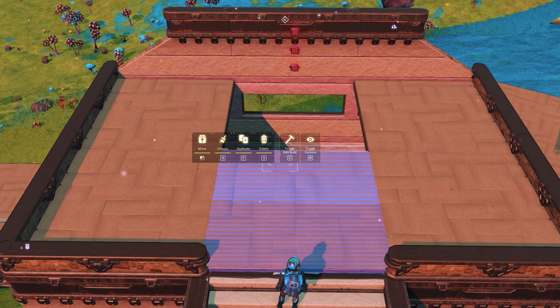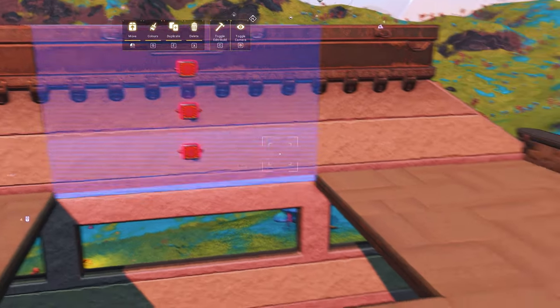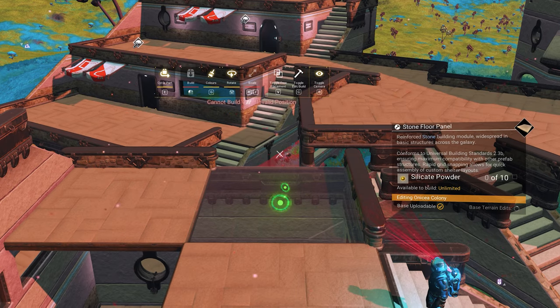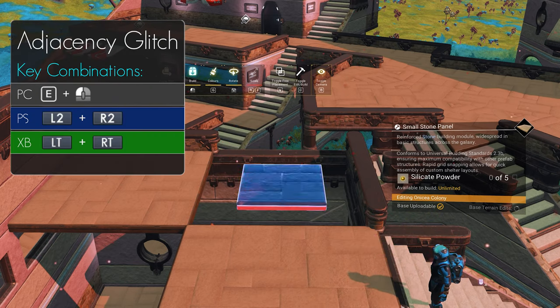Firstly, position yourself or the build camera over the center of the teleporter floor panel and face the same direction as you place the wall when building the array. Hover a floor panel to snap in front of you to the floor you are on, and adjacent to it to a small floor panel.